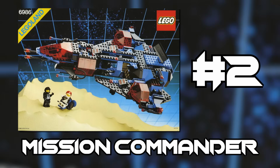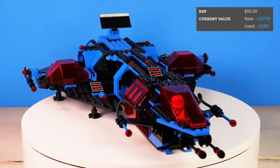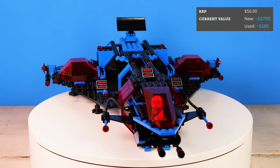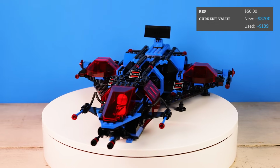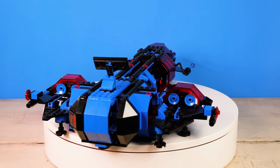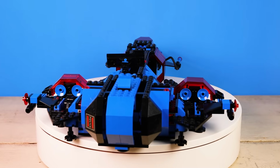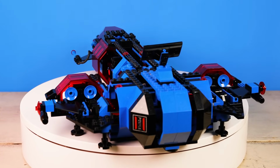The runner-up is set number 6986, the Mission Commander. Originally retailing for $50 US, this is the Space Police battlecruiser that I'm sure had all the late 80s kids pining after it in the catalogs. It's a cool, muscly, and feature-filled build, but I'm not sure its overall design speaks to me quite as much as many other flagships of its era.